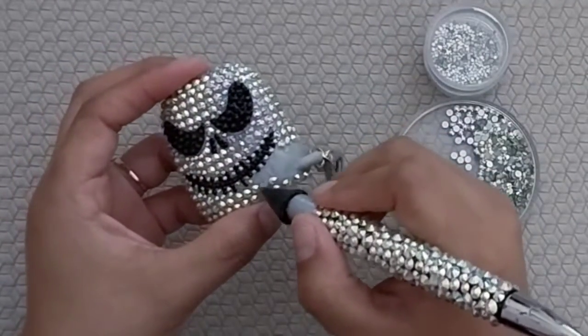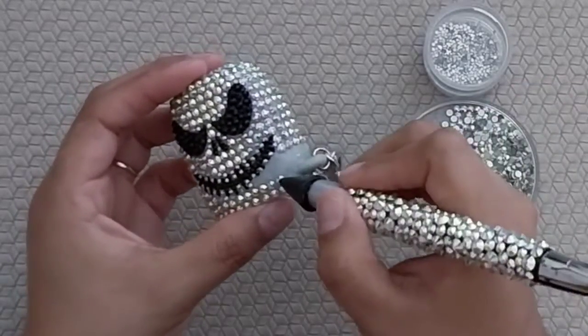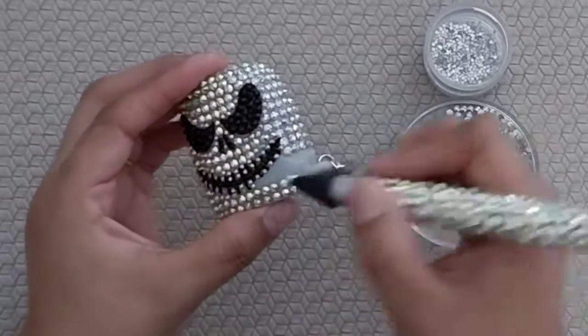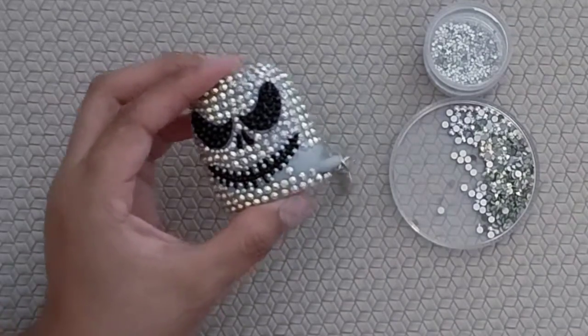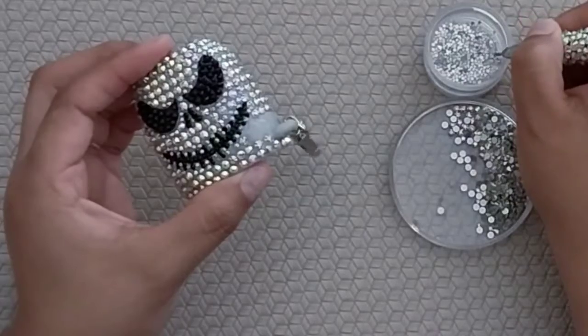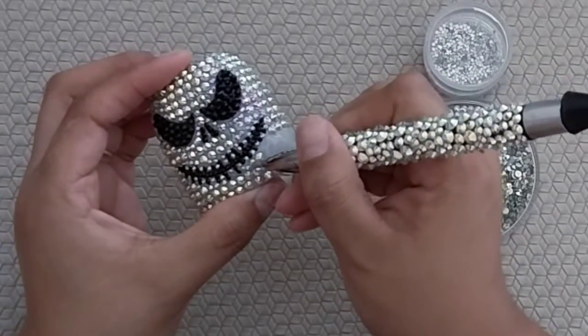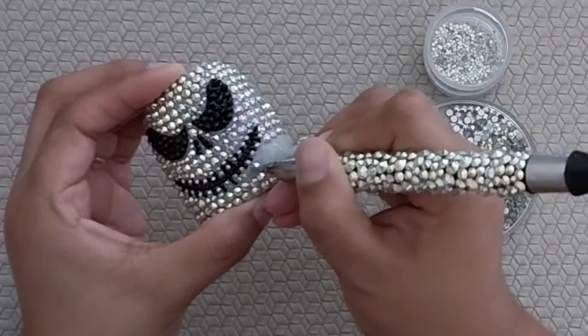I really do like how this pocket back came out. Don't toss them away. I know some of these can get worn out pretty fast, but make it your own. Make your own design. If you want to do a Christmas design, if you want to do the Jack face like I did here, put a flower on it, whatever it is. Use your imagination and bling it out, or just draw on it, whatever it is.